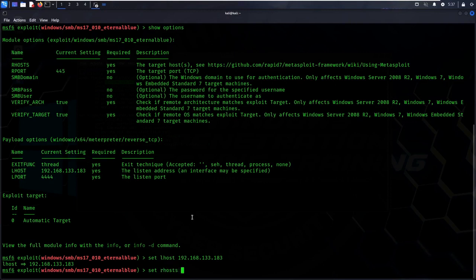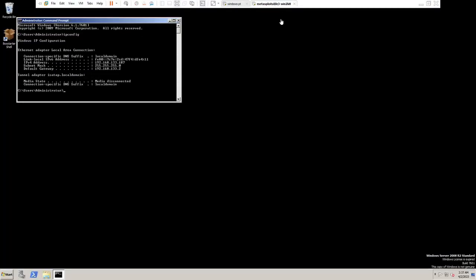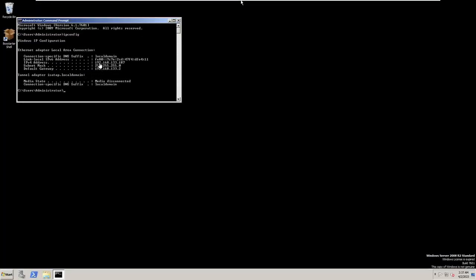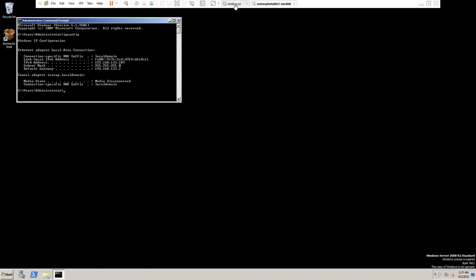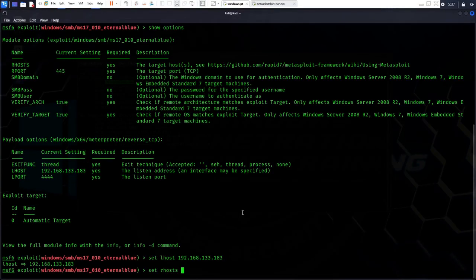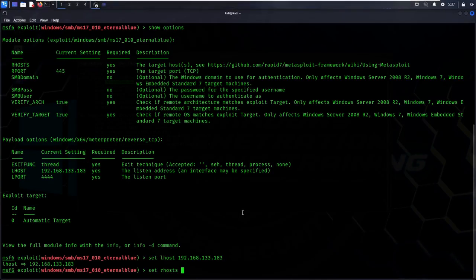You guys can type capital or small characters. Set RHOSTS. RHOSTS is my target IP address. Here is my target IP, which is 192.168.133.187. In your case, if the client provides you the public IP, just type the public IP.